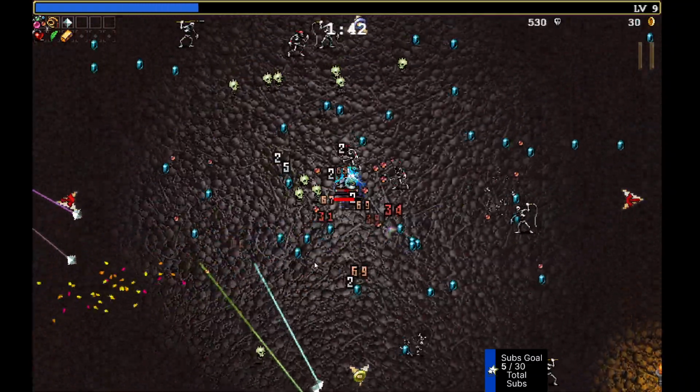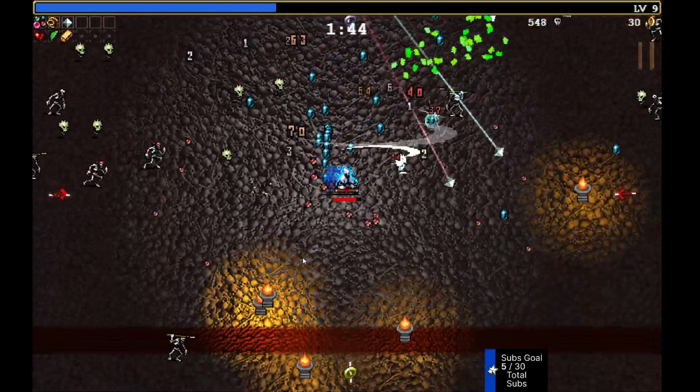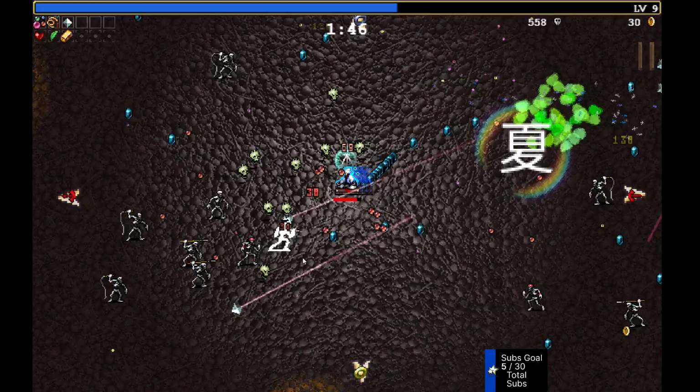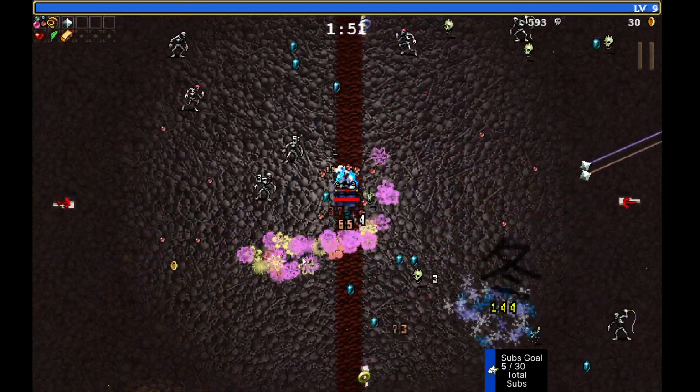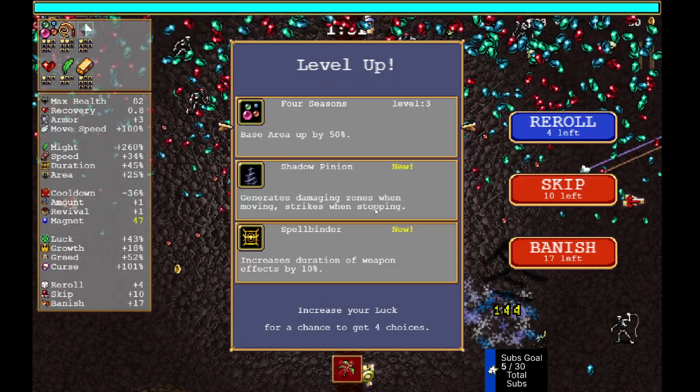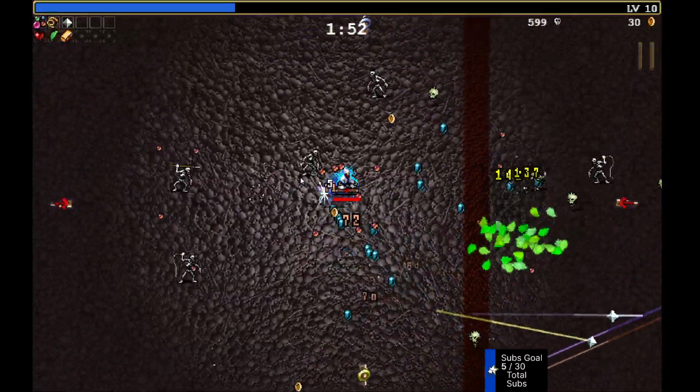Alright, and there we go. We just went Super Saiyan. So this character, if you kill enough stuff, you turn into this invincible killing machine here and go very fast. Otherwise, he's very slow, except when he's in this mode. I'm going to banish the Pinion.